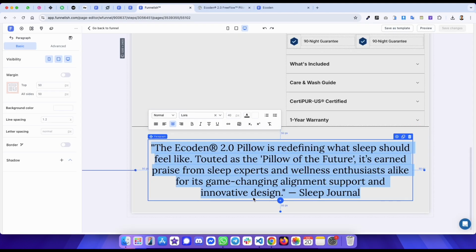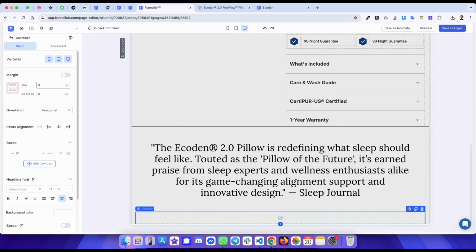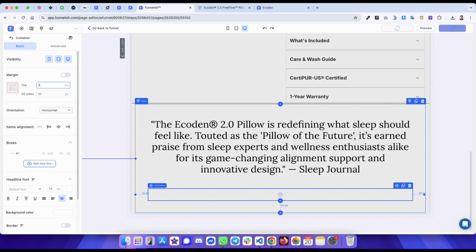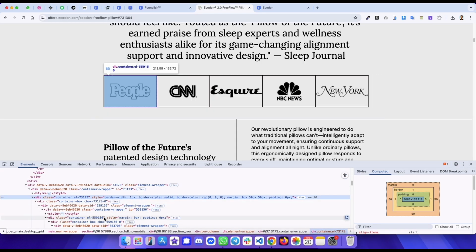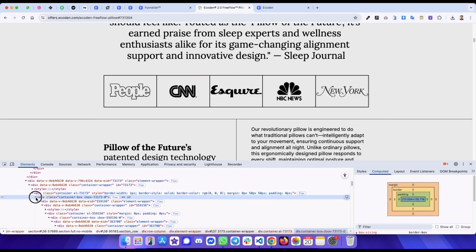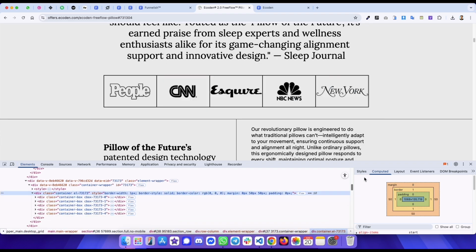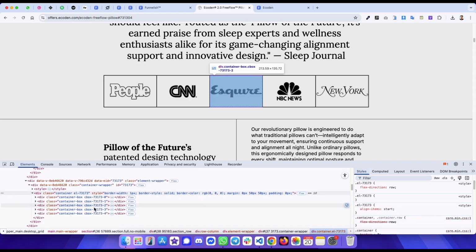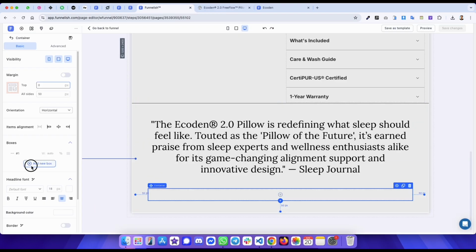Let's add this part. We have to add a container and let's add 50 pixel. Top margin will be 0. And we have to add 5 box total here.